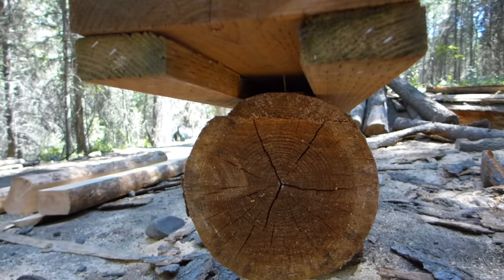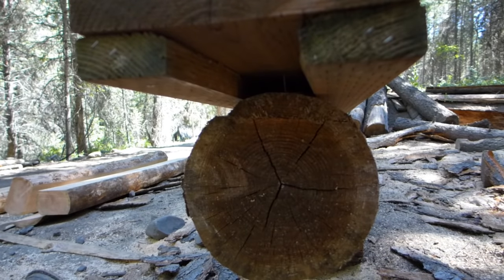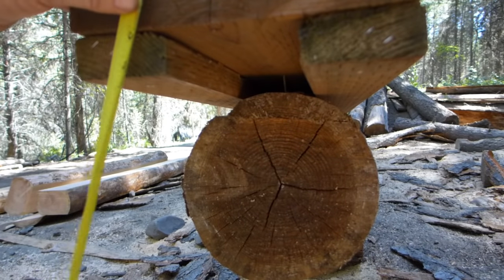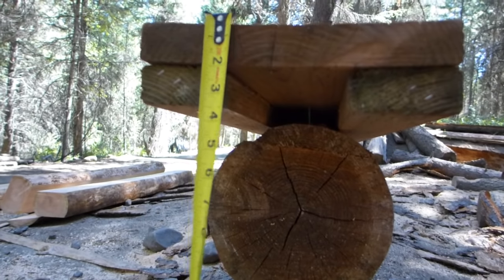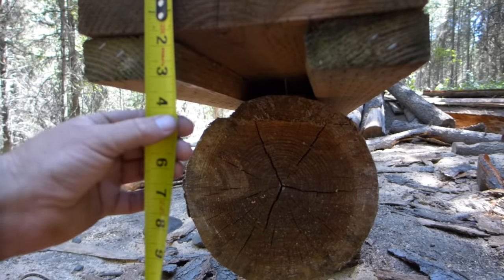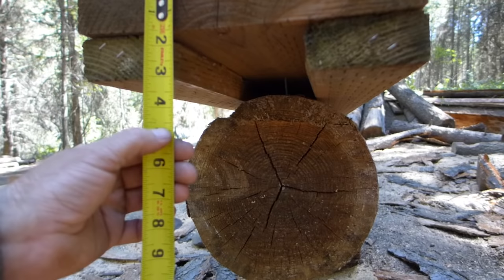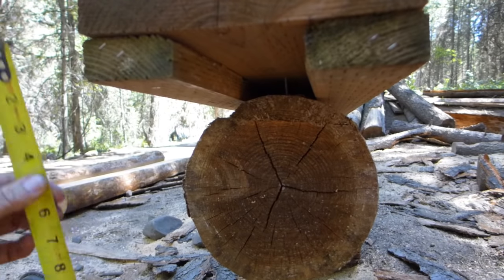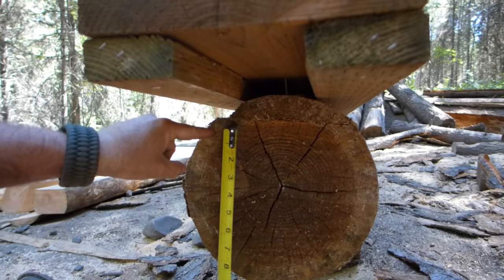Okay guys, so I'm just going to walk you through my process of deciding where I want to set the depth for my first cut. Basically I'm going to go off the leading edge, the top edge of the guide board here, and I'm just eyeballing it. I'm going down and I'm looking at maybe four and a quarter. Let's put it on this edge here. 4 1/4 is somewhere around there.